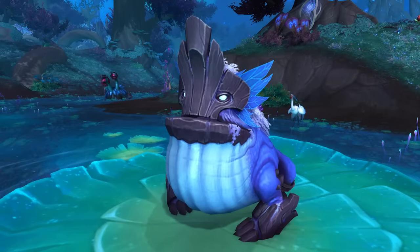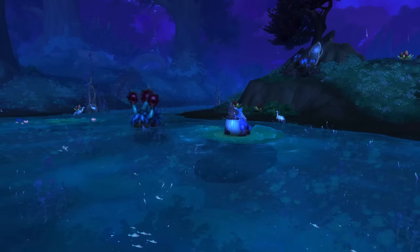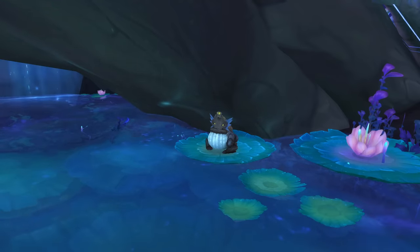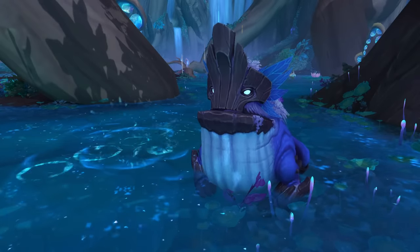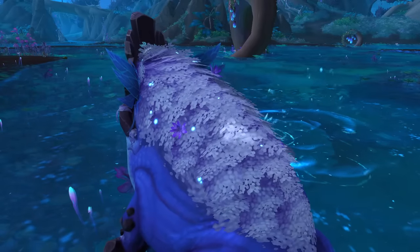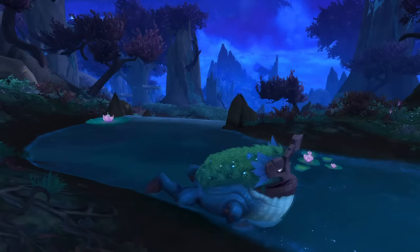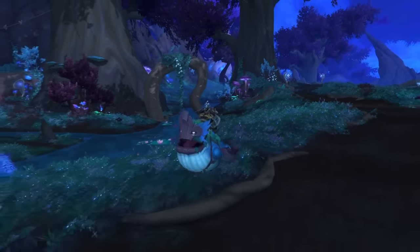Number 5 are the Masked Frogs of Ardenweald. And this is yet another Shadowlands frog. Look at that. I never thought we'd have a list with 2 Shadowlands things on it. This is unbelievable. But these masked frogs are great. They have these wooden masks that I think are just part of them. Like, I don't think people give them masks. I think they just have those masks. And they got some plants or flora growing on their back, and they just look cool. They also got some, like, knee pads or shin guards. I don't know what those are, but they got those as well. And there's also a masked frog mount. Look at that. You can get your very own masked frog mount and hop around and have a great time.